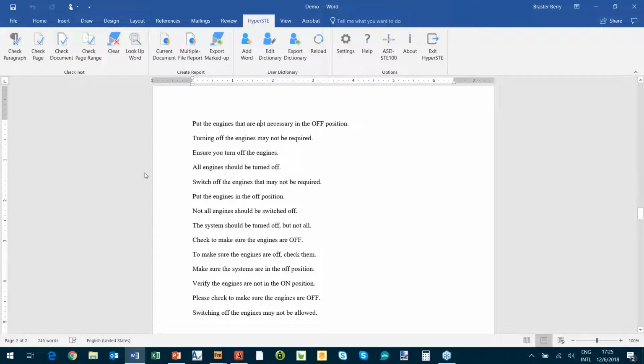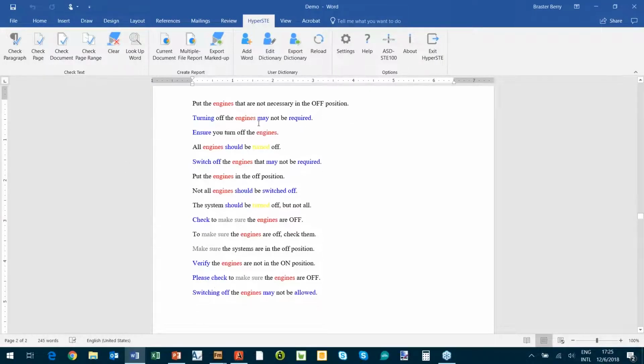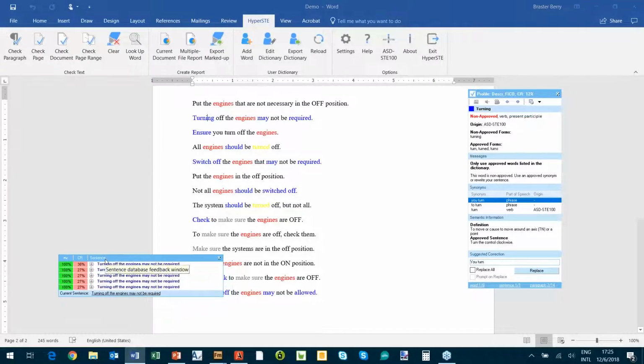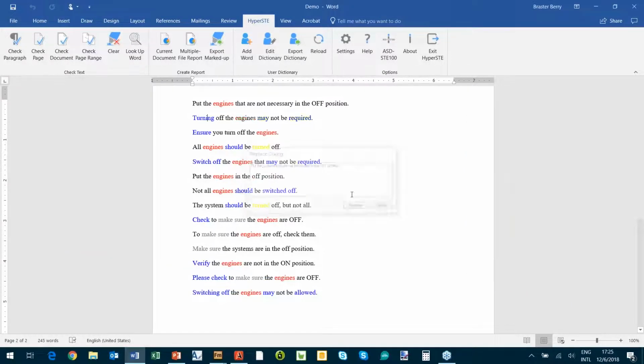Now, if I check this page again with HyperSTE, we get some colored feedback. And if I click on them, I can also ask down here, there's a sentence database that we can see, and then this plus symbol means that someone rewrote that already. That is a sentence that has a high compliance rating with similar sentences that are being used. So I can just select that and do a replace.